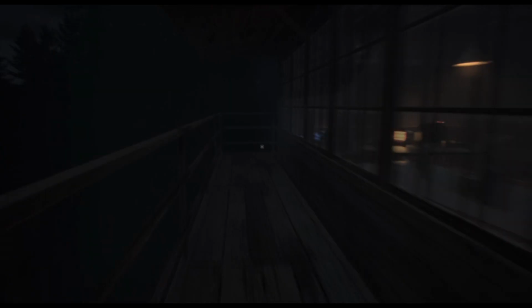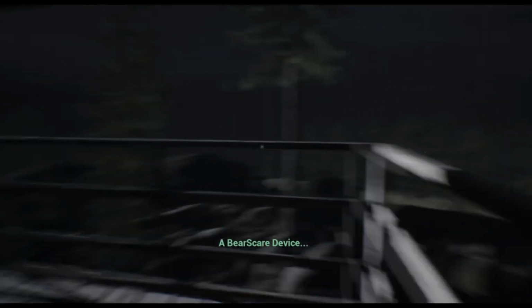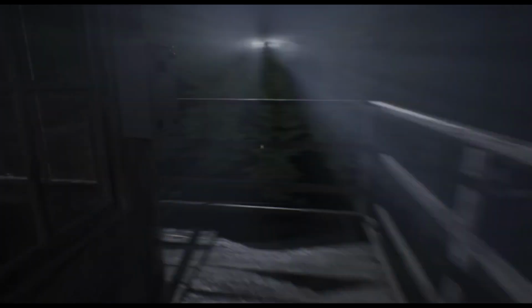The game does a really good job of feeling creepy and isolated. The phone you have in your room doesn't do much to help you feel like you have a lifeline. You feel vulnerable the whole time, especially with keeping the door open constantly. The bear scaring device doesn't help much either since it turns off quickly and you have to go out into the open a few times. It made me wish I could block off access to the top of the stairs.